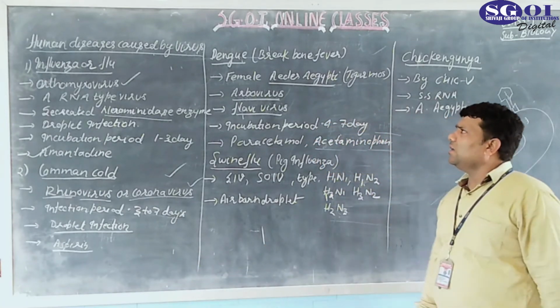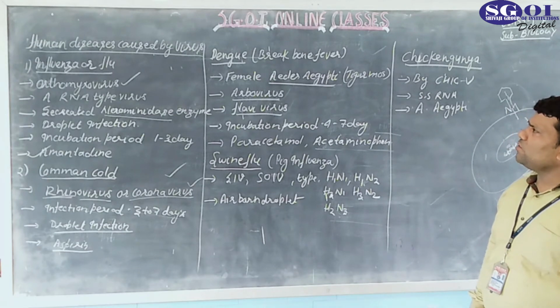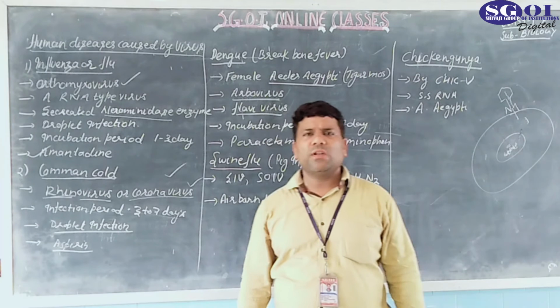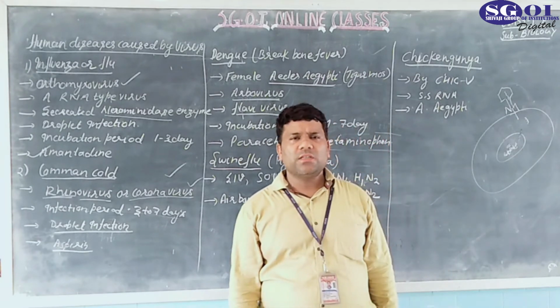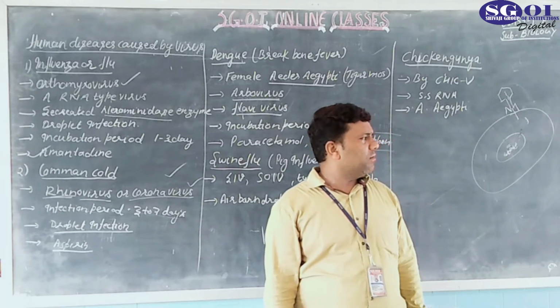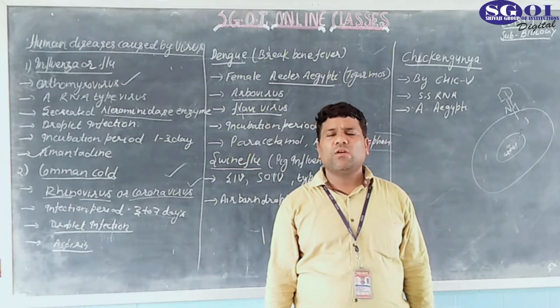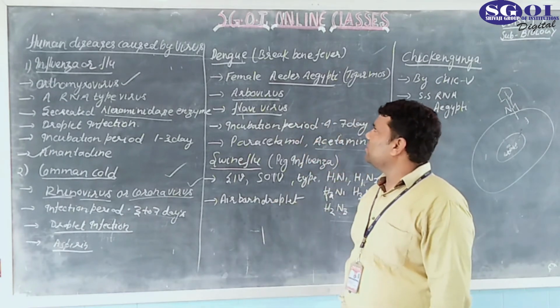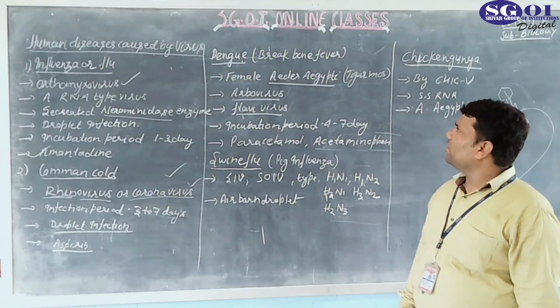Now come to the next disease. It is known as dengue, also known as break-bone fever. It is an important point. Dengue is also known as break-bone fever because it is a type of disease in which we have a lot of infection and a lot of pain inside the bone. So we can say this is also called break-bone fever.